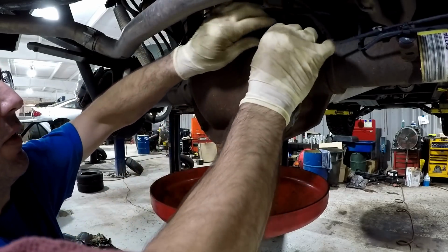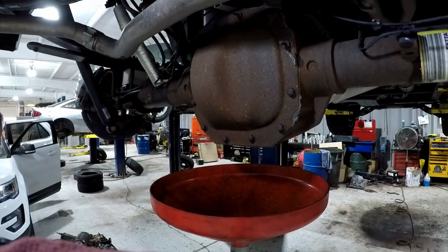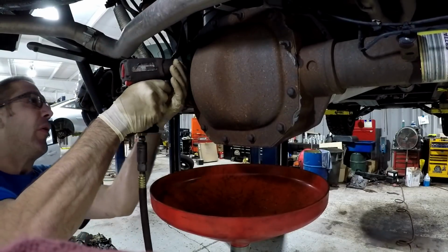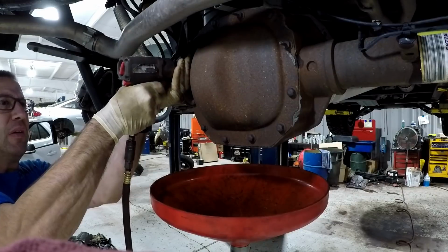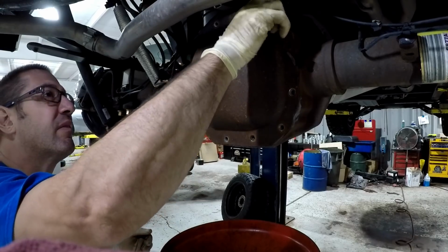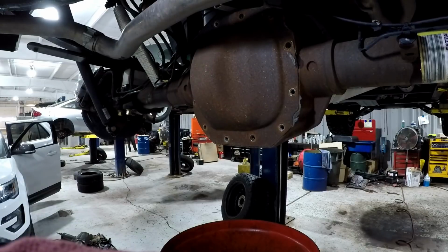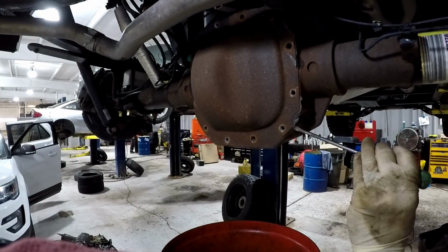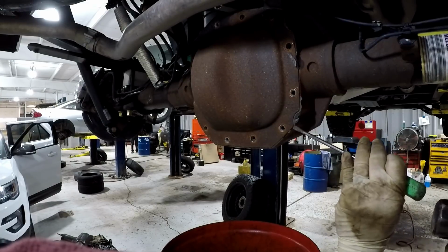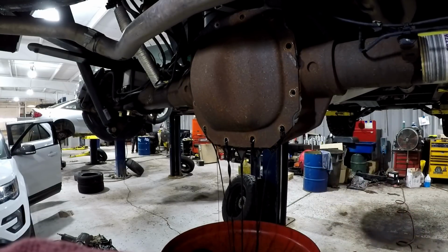First, you want to detach the ABS wire from the studs. Next, you're going to remove the 12 13mm bolts. I thread a bolt back in by hand to prevent the cover from falling off during removal. I use a thin flat blade screwdriver to pry the rear cover off. Be careful not to damage the cover or the housing.